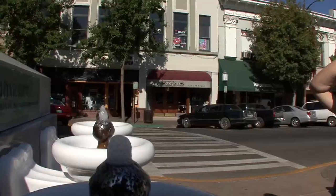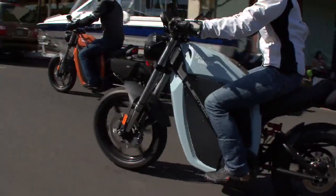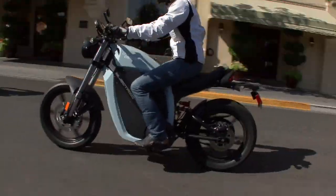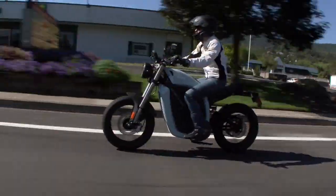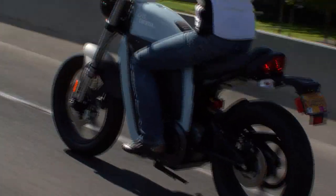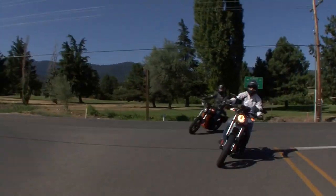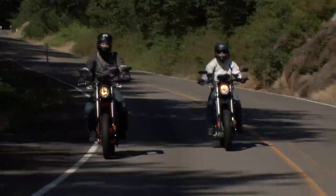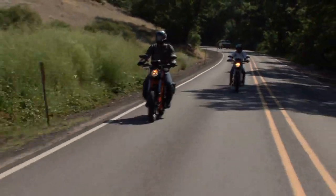How much of the individual components of this bike were designed in-house? Where are they manufactured? Most of the bike is designed in-house — the frame, the body panels, the instrument cluster, the battery charger, and the vehicle control unit. But components like the motor and motor controller, we've gone to some really high-end companies in Europe. Forks come from Marzocchi, brakes from Brembo. Our ignition system comes from Zotti, also an Italian company. The frames themselves are manufactured in Portland, Oregon by a company called Sapa, and they produce a lot of the world's high-end mountain bike frames. The swing arm itself is made in Milwaukee, Wisconsin by one of the suppliers for Harley and Buell.